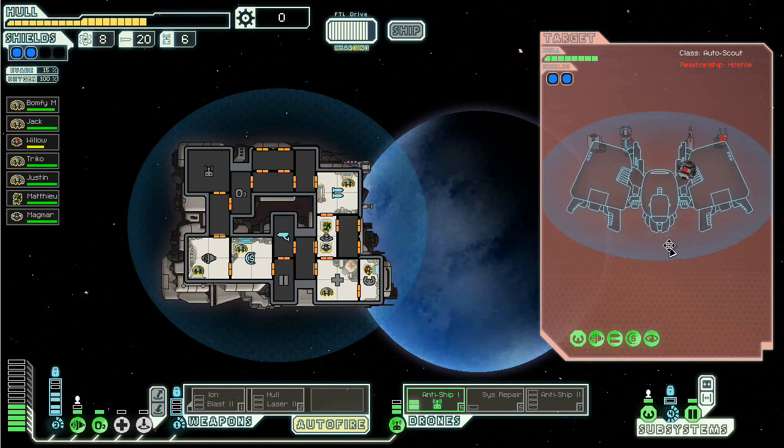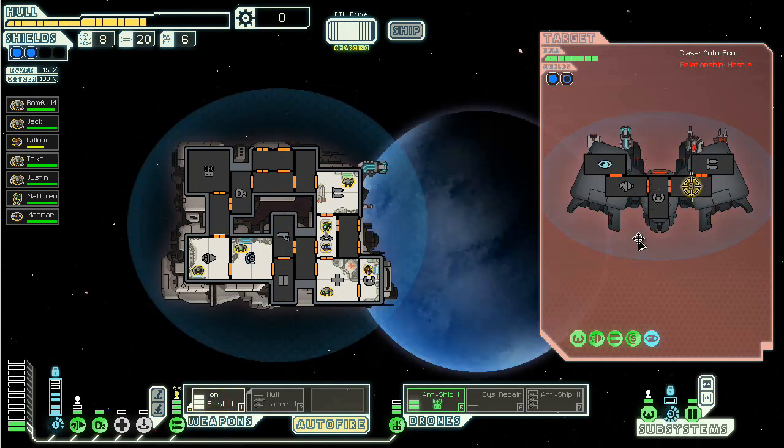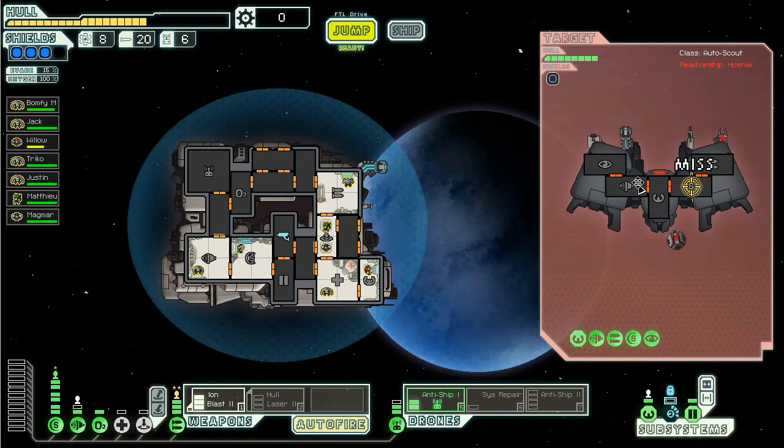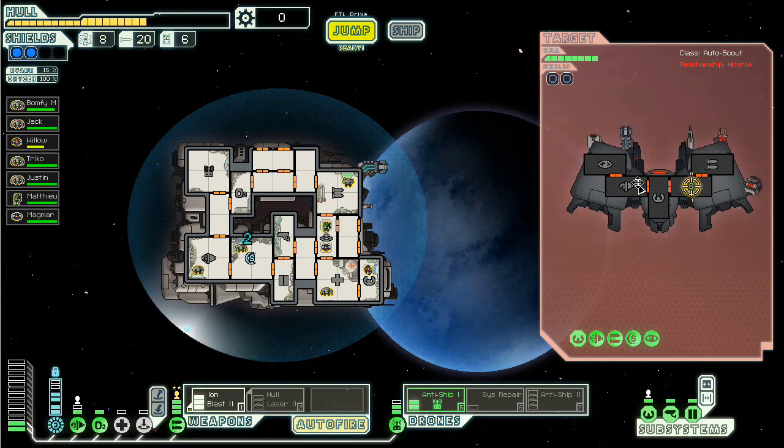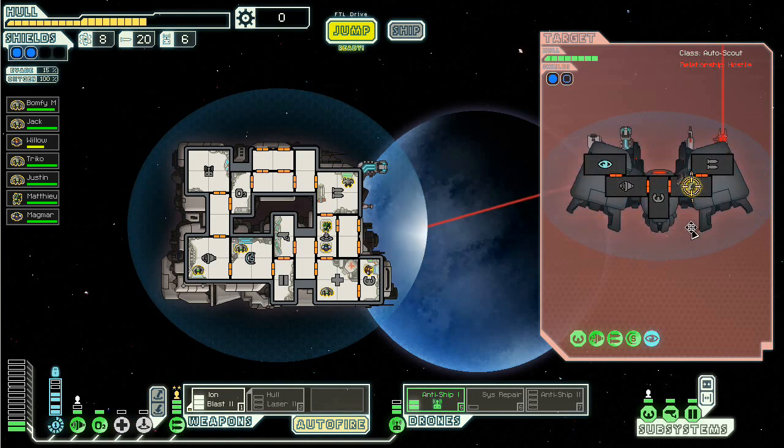Okay, that's fine. I have no problem with that going into sensors. Let's get that back online. Let's see if we can actually take this thing out. Shields went up. Oh, come on, can you please hit? Okay, that one missed. I'm not hitting them with anything, that's the problem. Every time I'm getting close, they either cloak up or the next shot misses. Which is just really obnoxious, it really is.